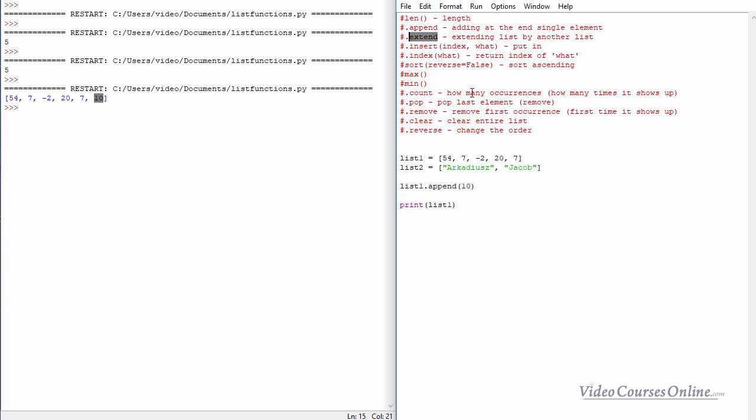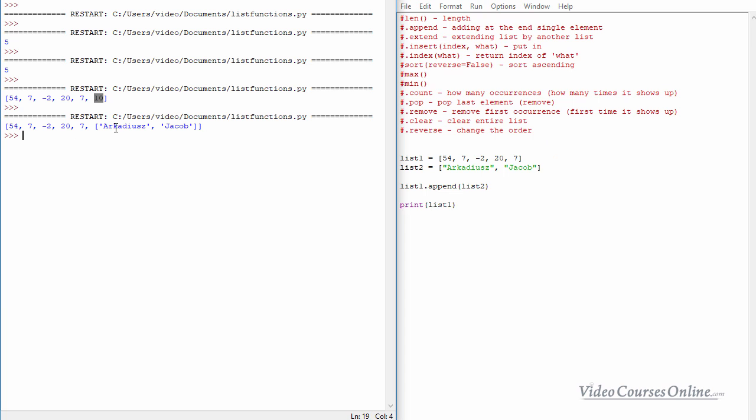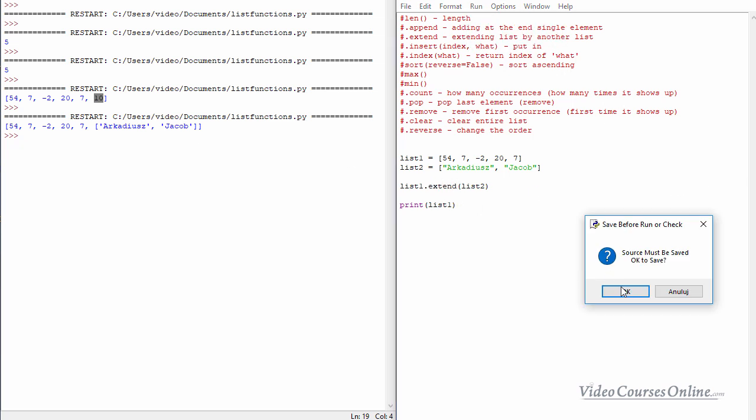We've got also something what is called extend. Extend means that you're gonna extend list by another list. So it is used to extend by a new list. We've just added one number. What if you want to add a new list to the list that we are using? So for example, you want to add list 1 to list 2. As you can see now, we've just used the append method. This also will work, but it will work differently. Let's look at the difference.